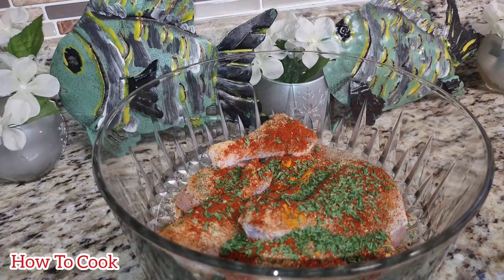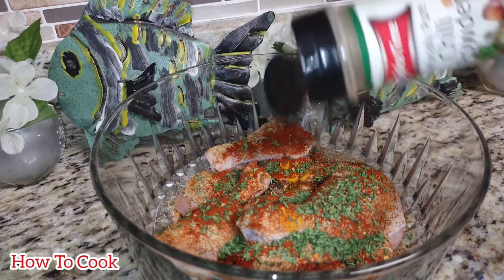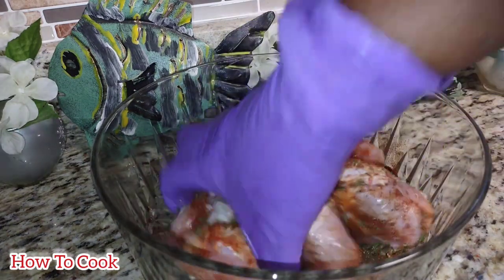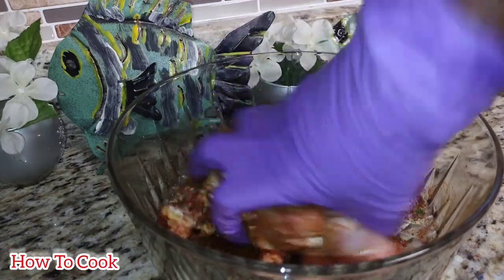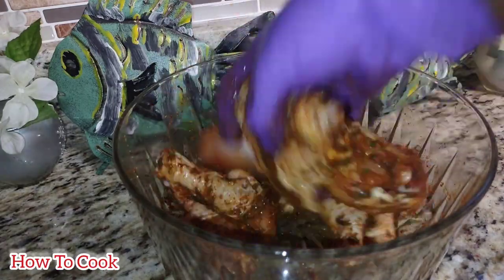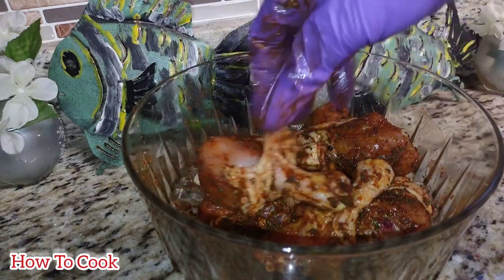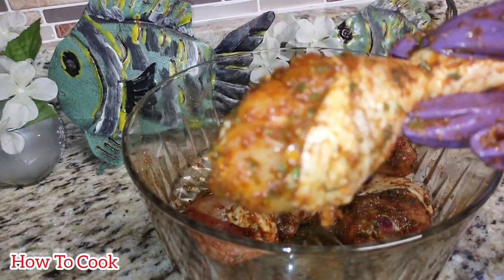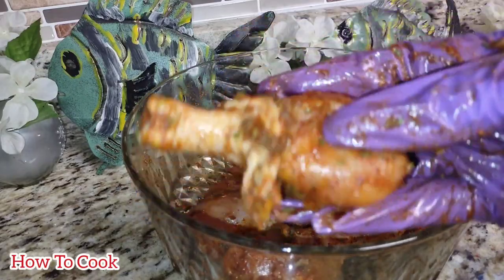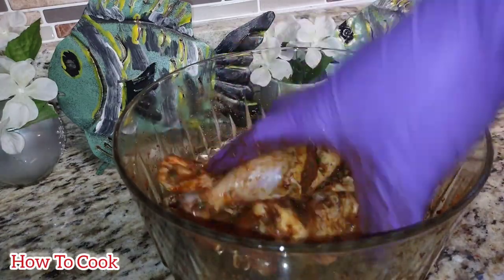I went in and added some dried parsley flakes to the mix as well. You could add other greenery if that's what you have. Add a little bit of oil — any kind of oil will do — and I did go back in and add some chili powder just to kick it up a notch. You could season this overnight, but I only let mine sit for 30 minutes at room temperature. If you refrigerate it overnight, take it out at least an hour before cooking. You want your chicken looking nicely seasoned like this.